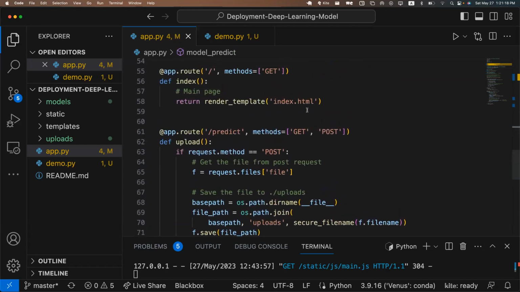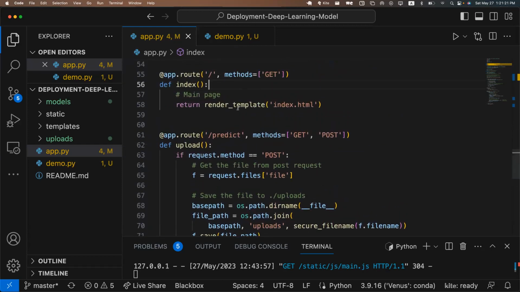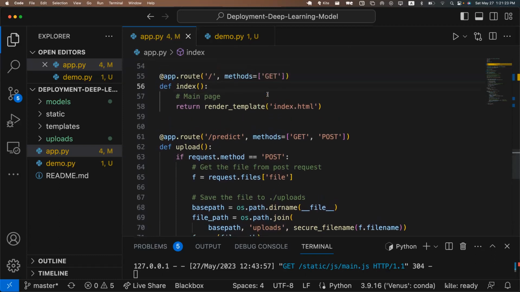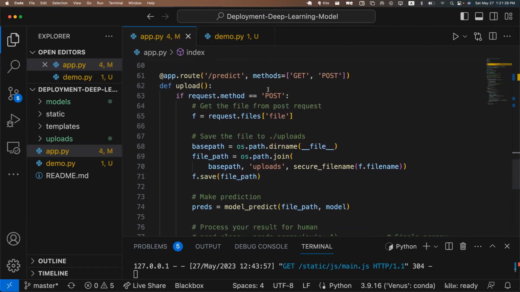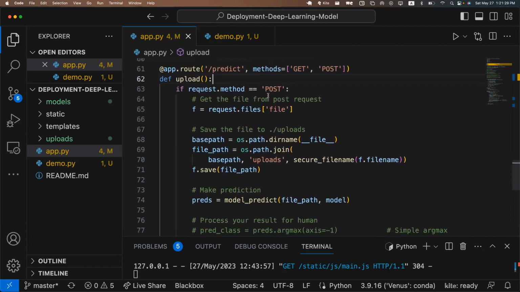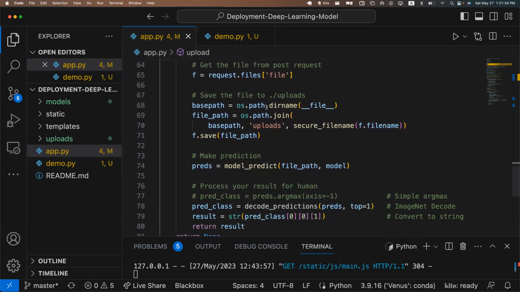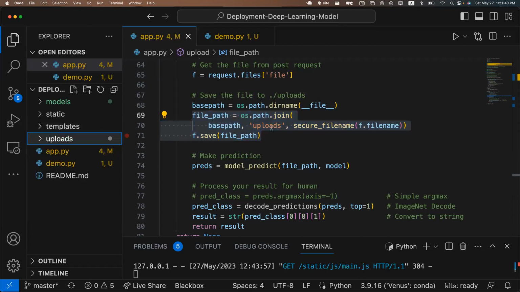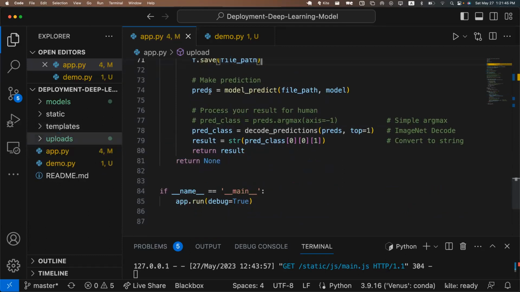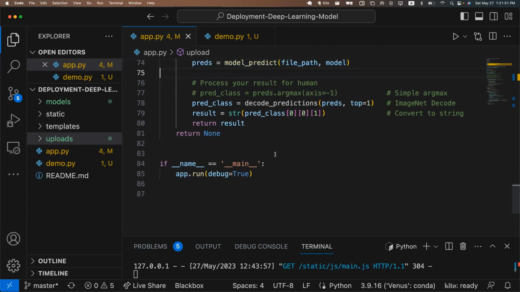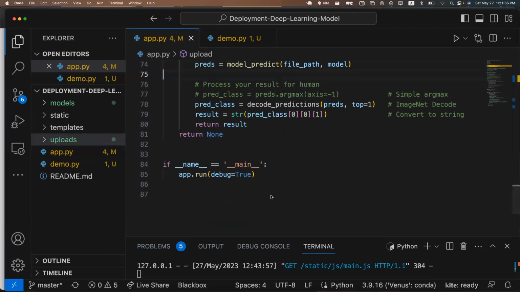And then over here we have the routes. The first one is the homepage. That one's not very interesting. Now this is the more interesting part, where you go through the post request, and over here, this is specific to this app, they're just pulling images from the folder uploads. And over here, they make the prediction and return it. So that's the gist of this code walkthrough. Now let's take a look at what it looks like.